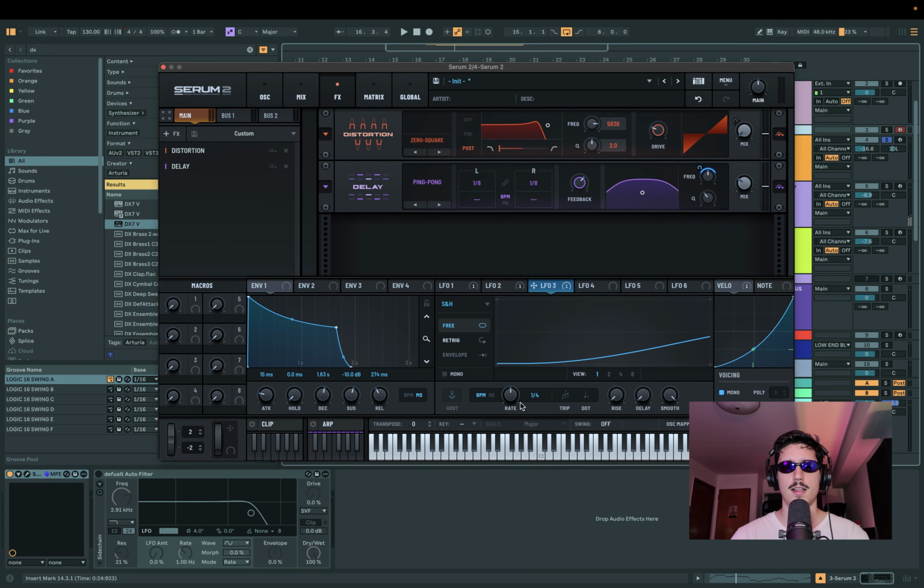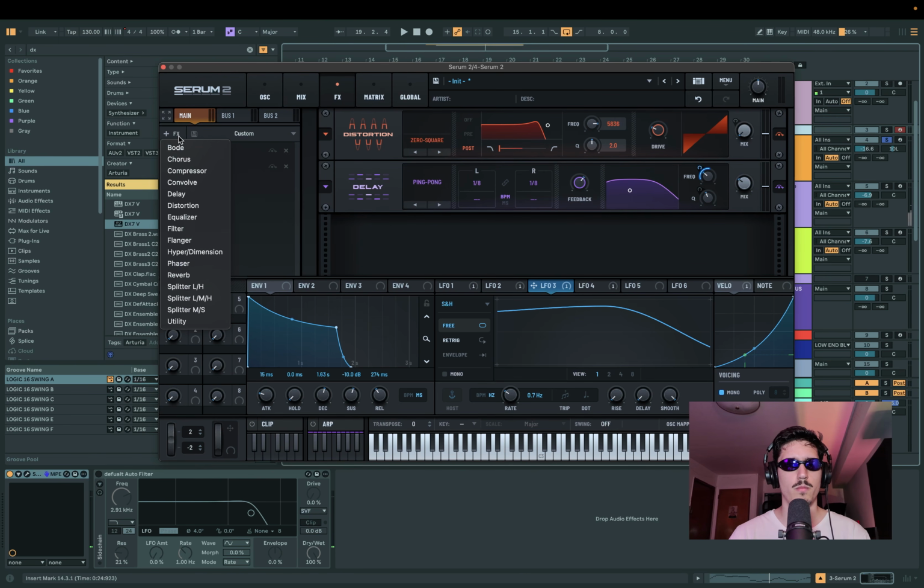But for the first LFO, I'm going to lower the speed of it to about 0.7 Hertz. And LFO4, which is going to be tied to the Q, again, option shift click to make it go both ways. I'm going to set the rate again in Hertz, but a little bit faster, maybe 1.7 Hertz. I'm going to lower the frequency just because I want there to be less highs in the delay. So now we have a lot of cool motion.